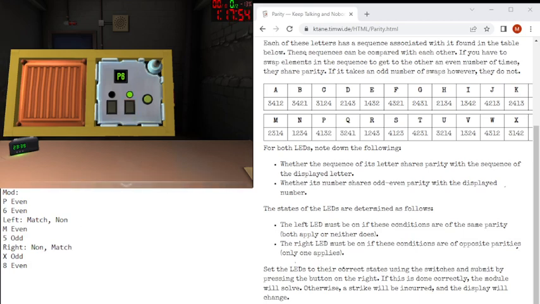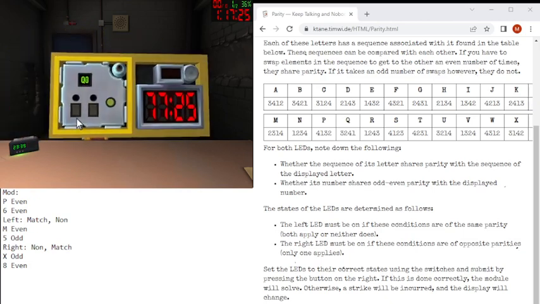If you want to think about it this way, if you are familiar with logic gates, we would just apply an XNOR gate to the left pair here and an XOR gate to the right pair. And then just turn the lights on or off, depending on whether those gates evaluate to true or false. So this tells us that the left one should be off, the right one should be on. So if I just click the submit button with the lights in those states, that will go ahead and solve.